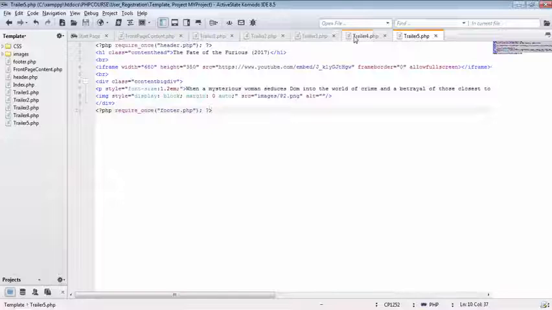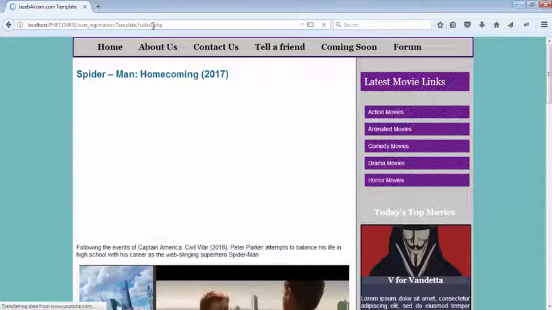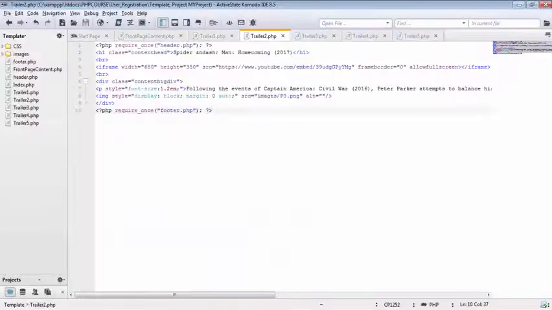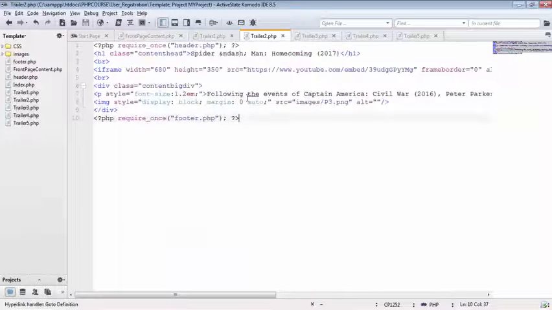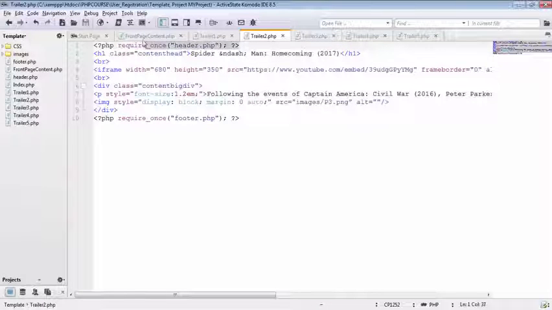Saving these files out. And if I open my trailer2.php, now you can see we got this page of trailer2.php in our template. So this is all like a sandwich. You are just putting all of your stuff in the two slices of your bread that you cut from this index.php by cutting it in two pieces.